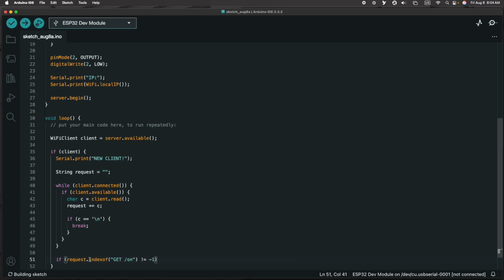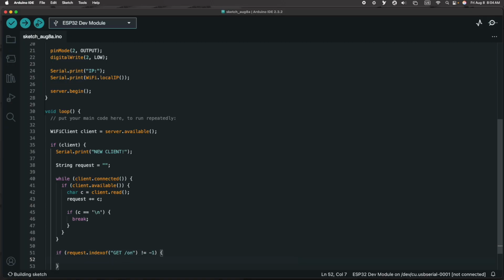So this indexOf function finds where this is in this. If it's not, it's going to return -1. All we need to know is that this is in this. So if it's not equal to -1, that's all the information we need.